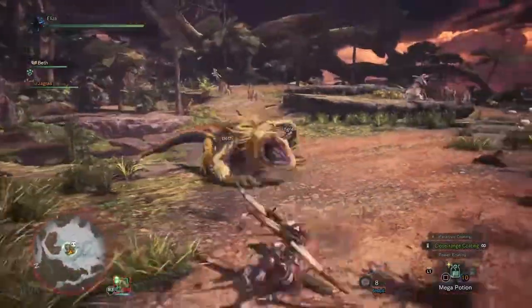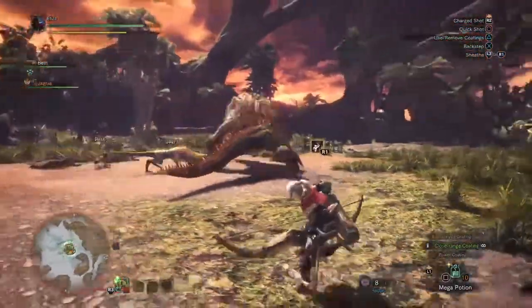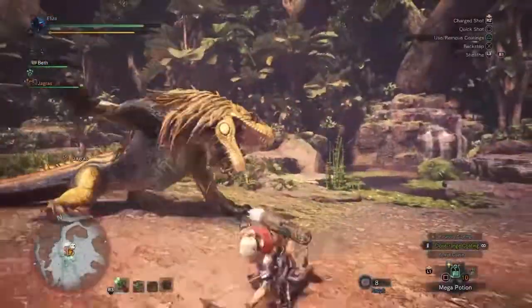Wrong way. Stamina's pretty low. Skybox is just kind of cool. Kind of weird. Why isn't it like fire red?